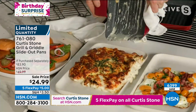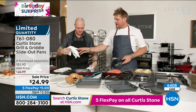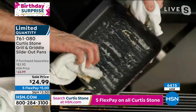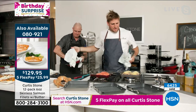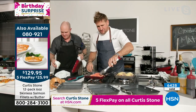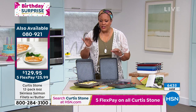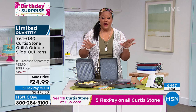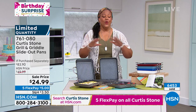Look how it just slides out of the pan — and that is why we named the pan. Show them the cleanup. That's cauliflower cheese — do you see how that slid out? We are down: we've sold six thousand four hundred. With everybody on the line we are under a thousand left — we have sold nearly six thousand five hundred of these, and only a thousand left. These are expected to sell out.